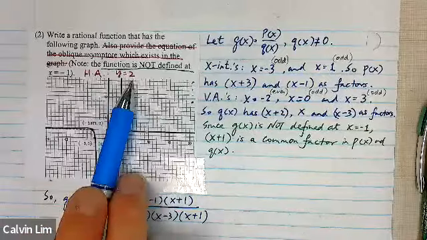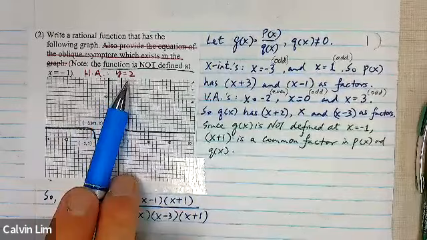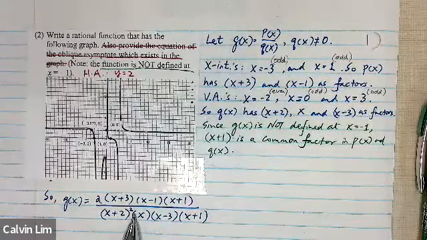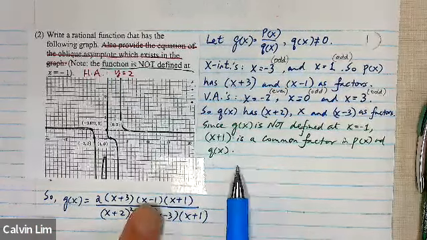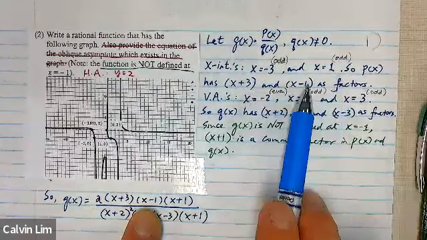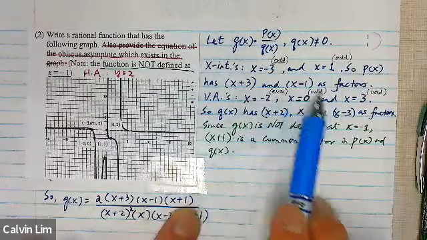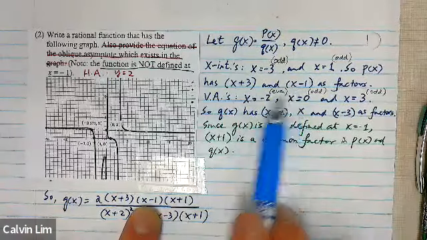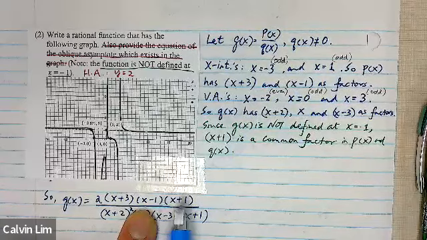So now, how does that help us determine the degree of each of these? There is an HA, correct? So if there's an HA where y is not 0, what does it tell us about the degree of P of x and Q of x? It's the same, right? They have to have the same degree. So now let's look at this. X minus 1 is odd. This one, we keep it as odd, as 1 and 1.